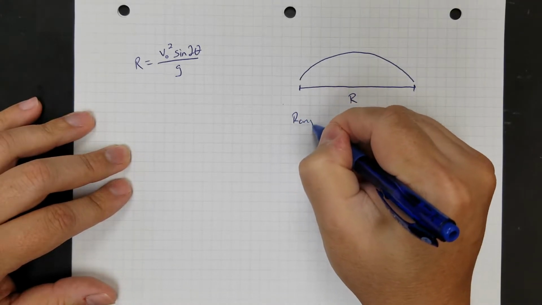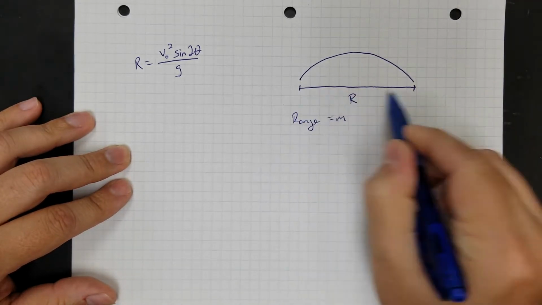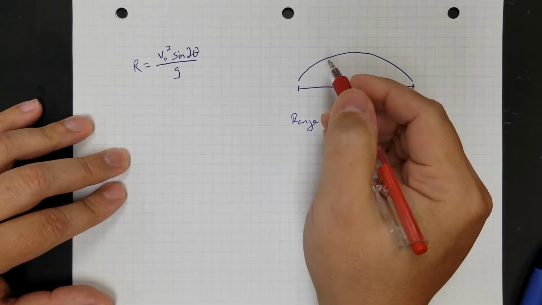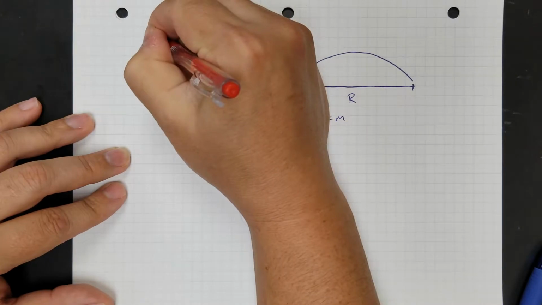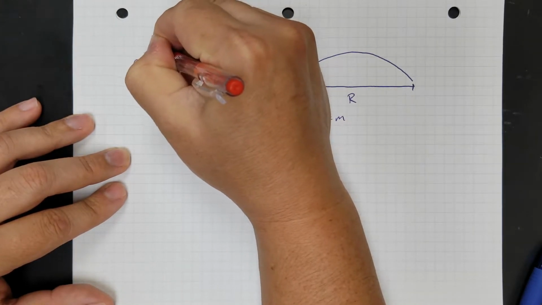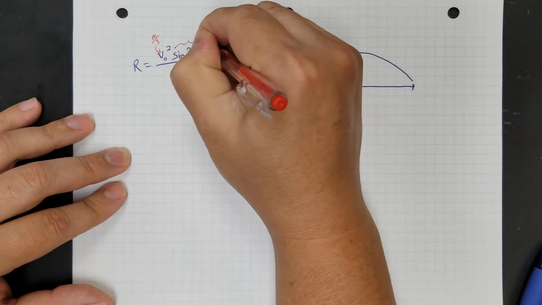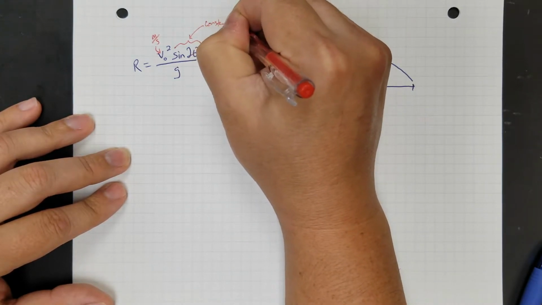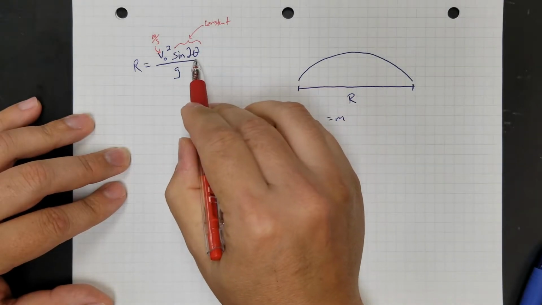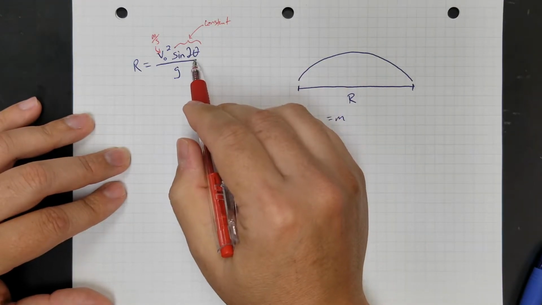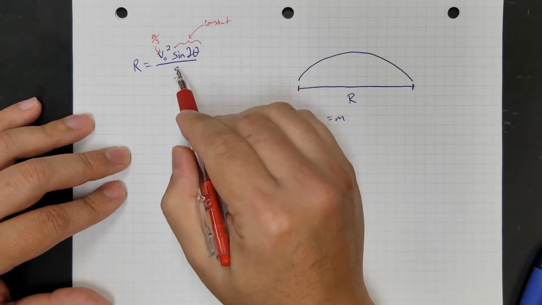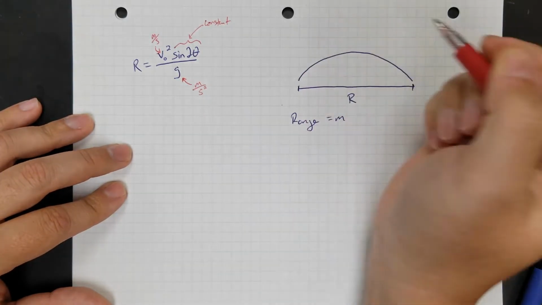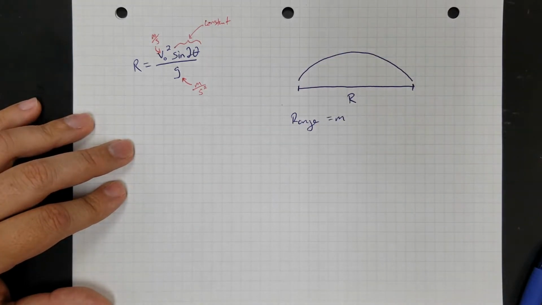So I know range should be measured in meters, right? Because I'm measuring a distance. So let's look at what the units of all these things are. So initial velocity is meters per second, right? So that's going to be there. This whole thing, sine 2 theta, this is all a constant. There's no units for theta, right? Whether radians or degrees, theta's unitless. I'll show you that in a second. And then for g, that's the acceleration due to gravity, or the gravitational field. That's meters per second squared.